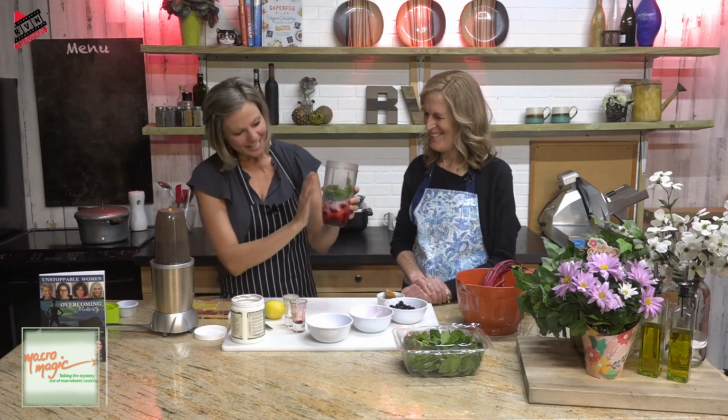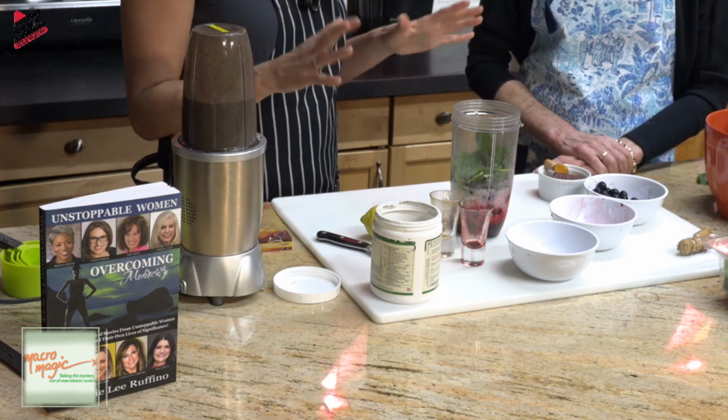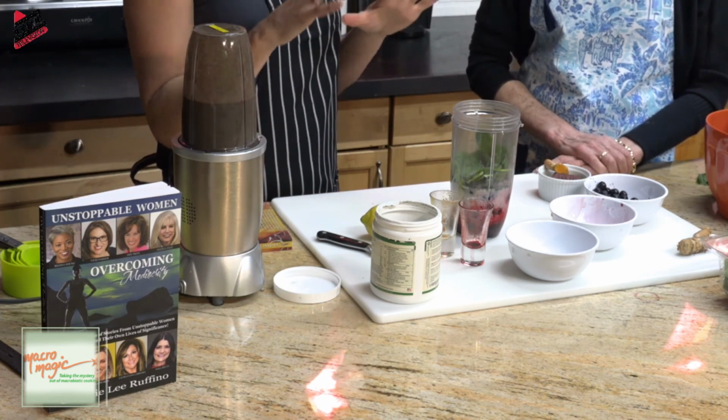But you can see the color is quite ugly sometimes. So it has great colors right now, as you can see. But when you went to art school and you put too many colors together, it turns what? Brown. So unfortunately, this gets a little bit brown right now. See that? But don't, what do they say in English? Judge the book by its cover. It's actually really tasty because cherries are really rich and sweet. So once you have cherries in there and blueberries, everything else is covered up.